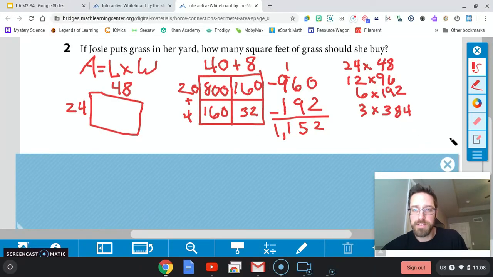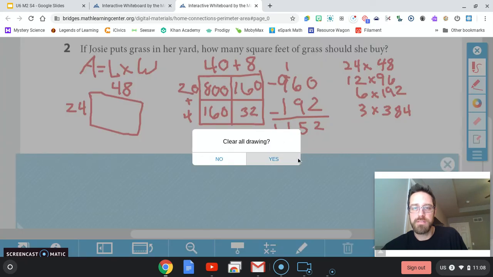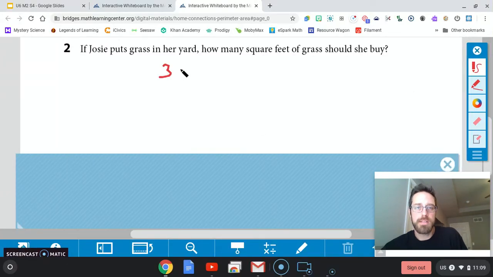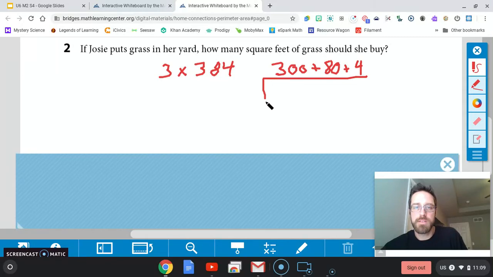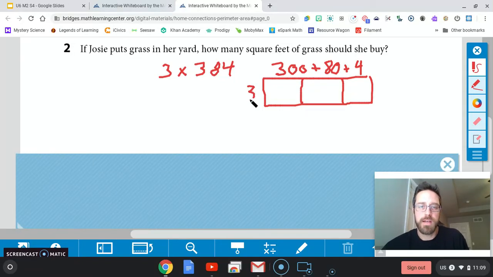And then you could go about solving it that way, which if I did that, I'm going to do 3 times 384. And then you would just set it up and do 384 in expanded form: 300 plus 80 plus 4. And then I'm only doing a single digit number now using the doubling and halving. Maybe it got you to a little easier number. Maybe not, but we're just going to try it and see.